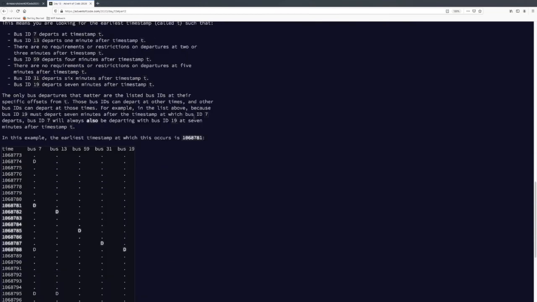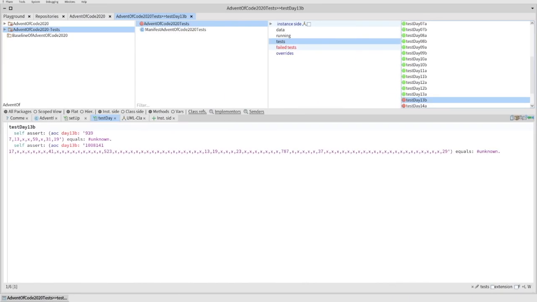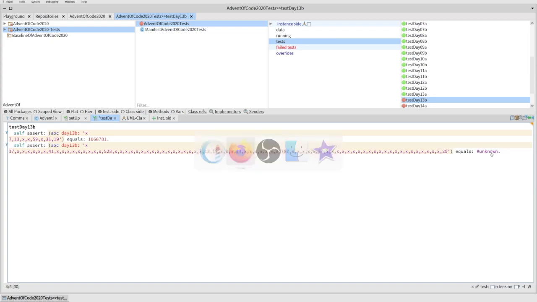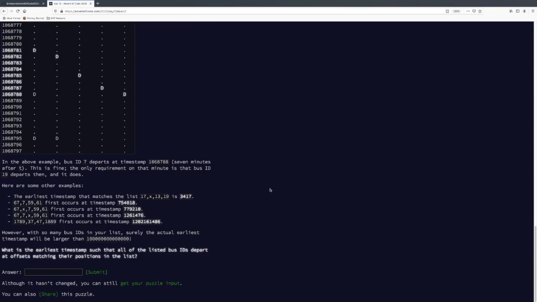Okay. So this example has this big number as the answer. Equals that. And we don't care about this number, so we'll just call this x, just in case we mistakenly try and take the value. And we don't care about this number anymore, so we'll call that x. And we don't know what it's going to equal. But there are a couple more test cases here, so we can fill those in as well.